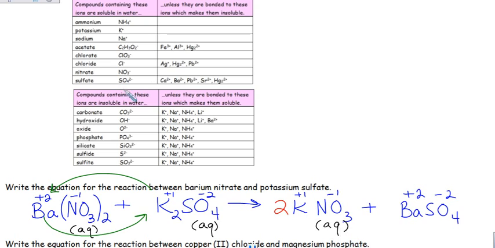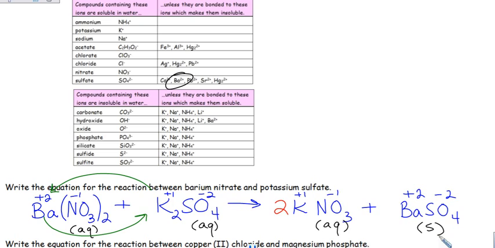Now most sulfates are soluble. There are some exceptions. And gosh darn it, barium is one of them. The barium sulfate is a solid precipitate. It's a solid that will be formed from the reaction of 2 solutions. So if I really run this reaction, I'm expecting some kind of a cloudy solid. If I let this solution sit for a while, the cloudy solid will sink to the bottom, and the remaining liquid on top would be my potassium nitrate solution. Or if I filtered, the barium sulfate precipitate would be collected on my filter paper.